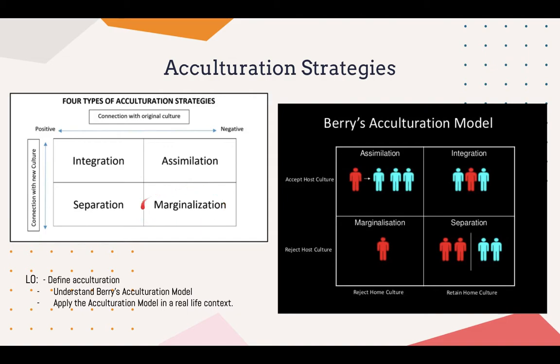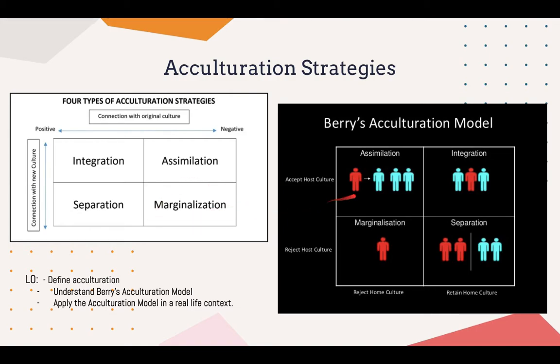And if you have negative experiences in your original culture and negative experiences in the new culture, you'll probably head into marginalization. A good example of this might be in India, in the Indian social classes. Those people of lower castes, in the lowest social classes, are going to have a negative view of their original culture because they are discriminated against in their original culture. But moving here to the UAE or another culture, they may still be receiving discrimination because of where they come from. So in that case, they're probably going to feel marginalized.